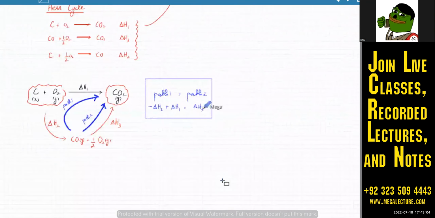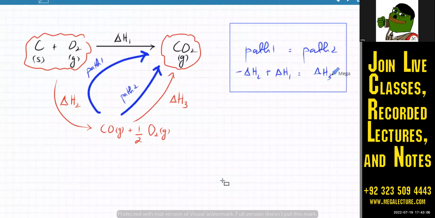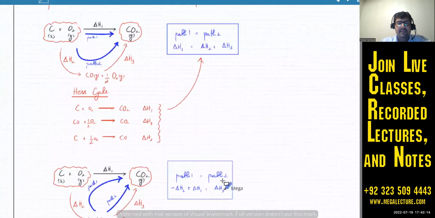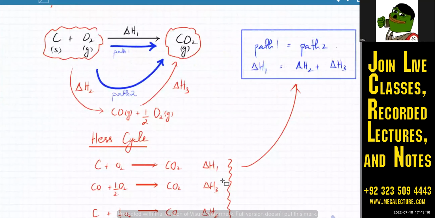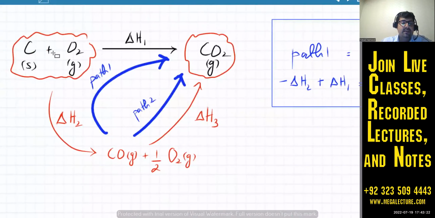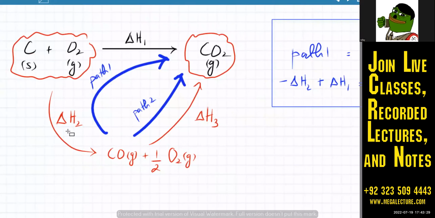Sir, why will we be obtaining the elements form and then go back to the carbon dioxide? Yeah, I'm just saying that once you have a cycle, right? Yes, sir, but by which reaction is that possible? Okay, going back? Yes, sir. If you know carbon and oxygen react to form carbon monoxide, right? Yes, sir. By default, you know the reverse reaction as well.